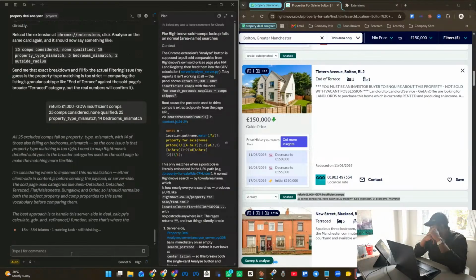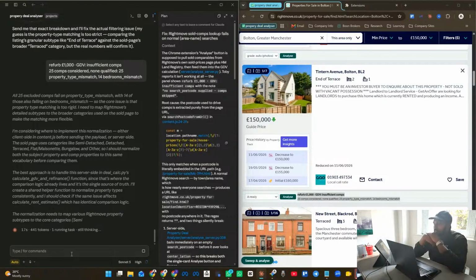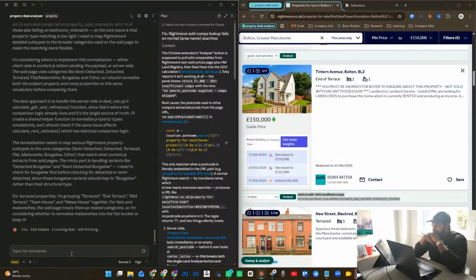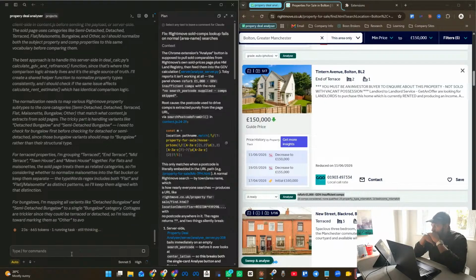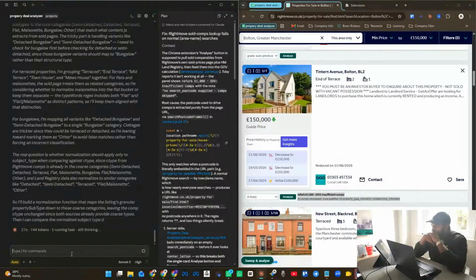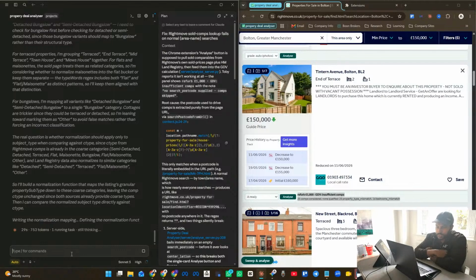I would love to know what postcode it used. I'm gonna ask it to give me a bit of a dashboard, because I wonder if it used BL2 rather than the full postcode. I think it's good to figure that out.